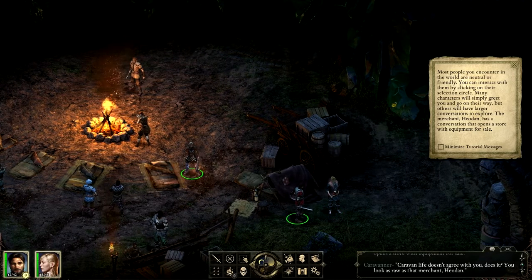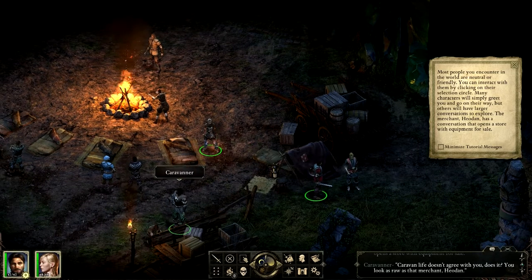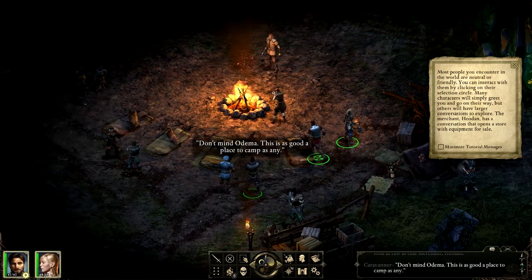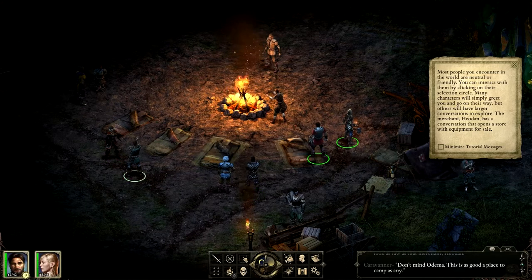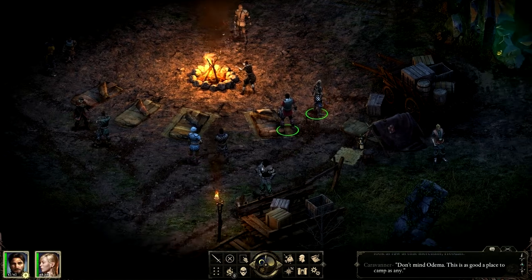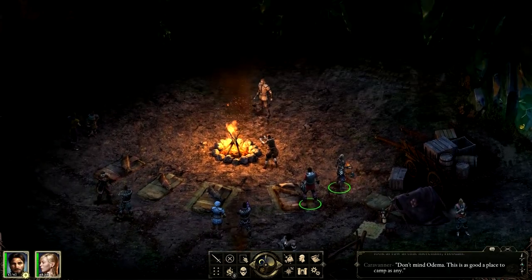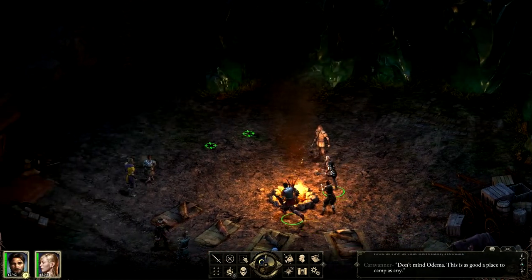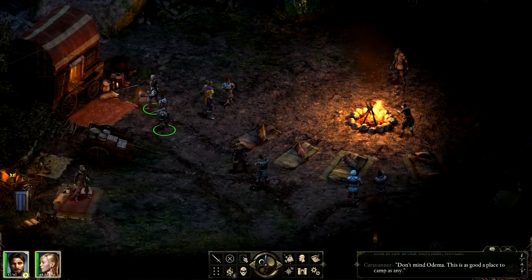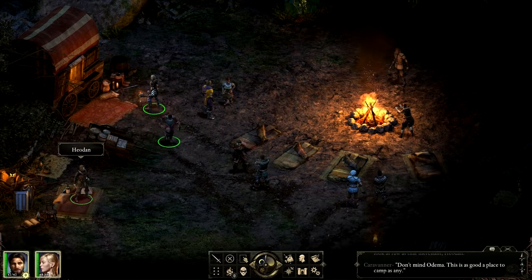Go see, this looks like that. So I need to talk to someone. Who was it that I needed to talk to? He said to get equipment. Caravaner. Okay, maybe I don't need to talk to anybody. It's just more people over here. Oh, he's probably going to be... not that guy. Ah, that's who I want to talk to.